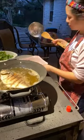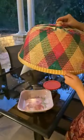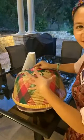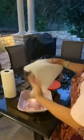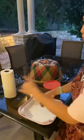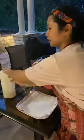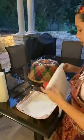Okay, I think we're just gonna eat outside tonight, because everything's smelly right now. This is my basket that I put on top of my food so that the flies don't come on it. You don't want flies on food. So anything fried, I just get a paper towel and put it in a container, a plate. I'm gonna place the fish right here so that the oil can soak into the paper towel. We're gonna have two big fishes on there.